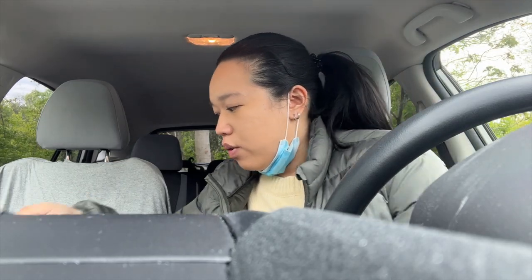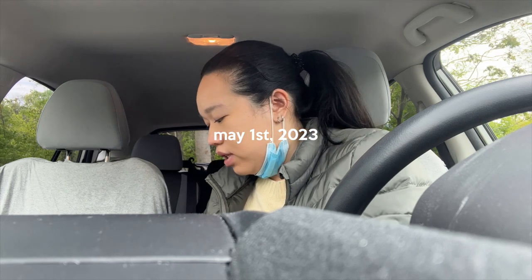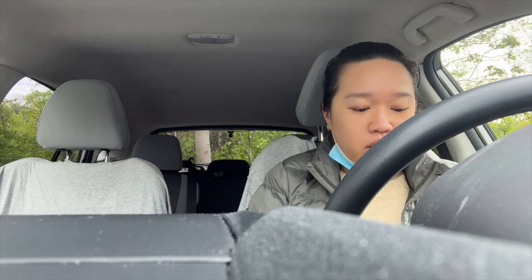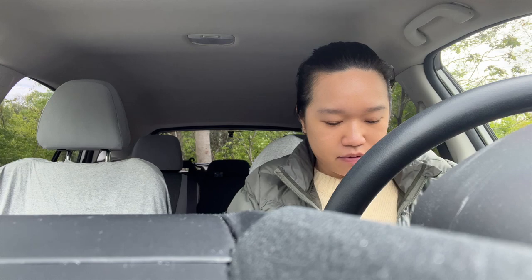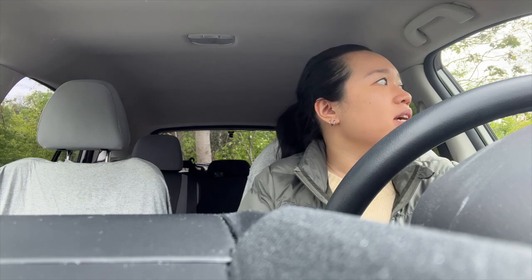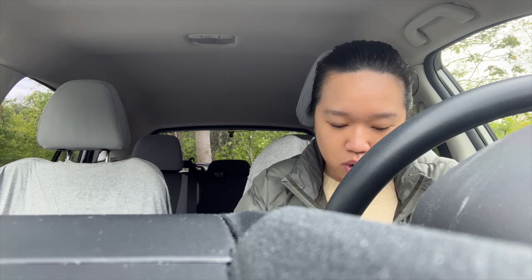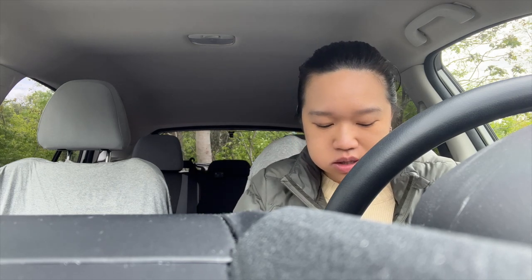Good afternoon. I got out of the office today and wasn't able to really eat lunch, but I wanted to go to the gym. So now I'm sitting in the gym parking lot and I'm going to eat my lunch. Yesterday my mom and I made some kimbap, so that's what I have — just a couple of pieces. I just wanted to get something in me before I exercise because I'm going to be so hungry afterward, but I also don't want to work out on a completely empty stomach. I'm going to see how much I want to eat.